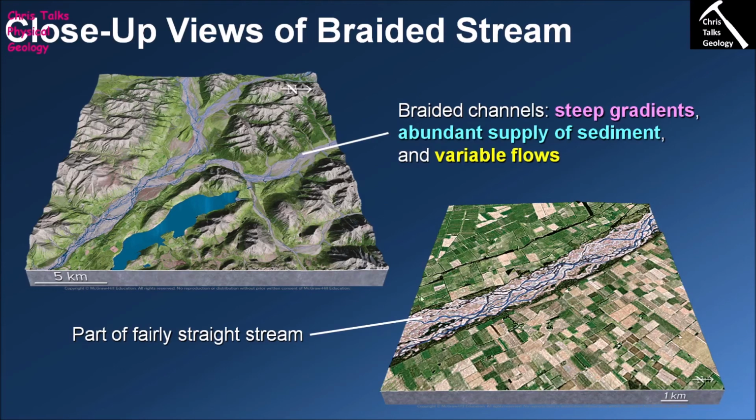Now, when we look at our braided river system as a whole, we know that we have multiple channels all running parallel to each other. But if we look at them all together, you will see that the river system itself forms a relatively straight channel, which does not have much sinuosity to it. So you can see in this picture very nicely, the channel itself is nearly completely straight. And this is a reflection of the fact that we have water which has lots of energy and very loosely consolidated sediment within the channel itself.